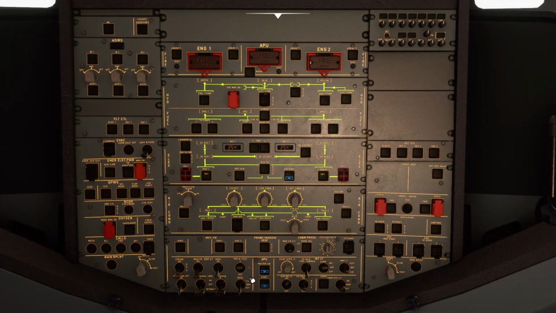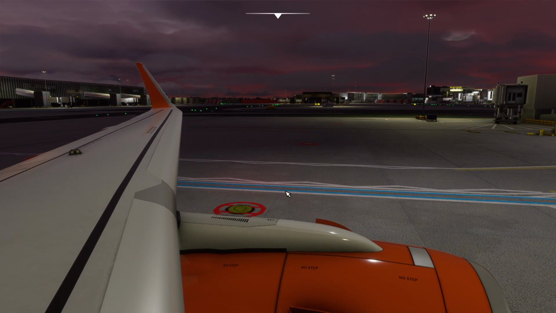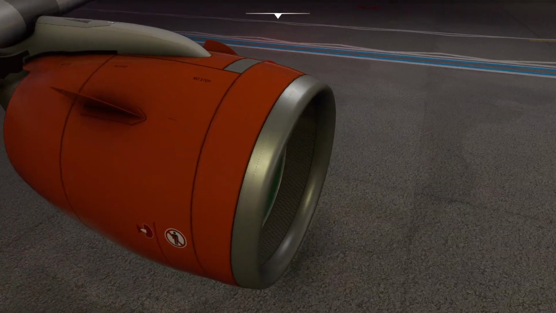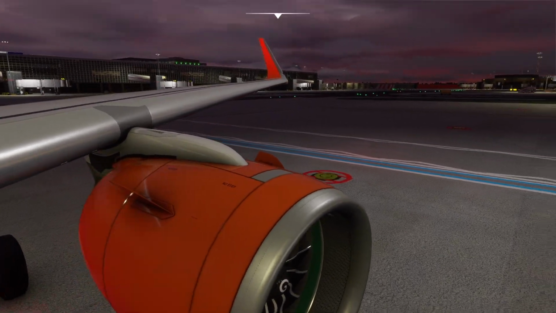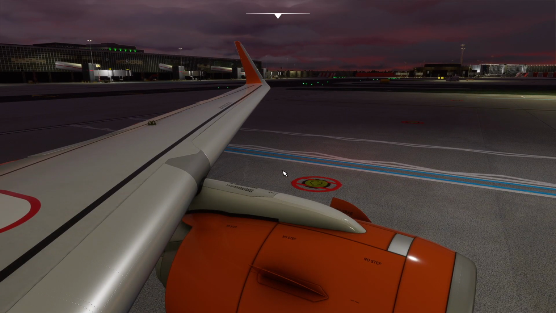Right, let's start the APU. We'll get the beacon light on. By the way, this livery here is in 8K. So you know like 4K, 2K texturing. This is 8K. So it's mental. So the performance isn't going to be as good as it would be in like a 2K. But it's very cool. And not only that, but this is my first time flying the Neo on this channel, I think. No, it's not. I've done it in the Lufthansa. But what was I going to say?